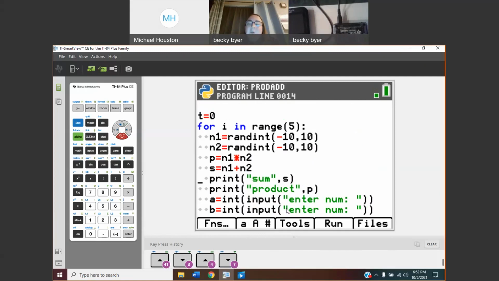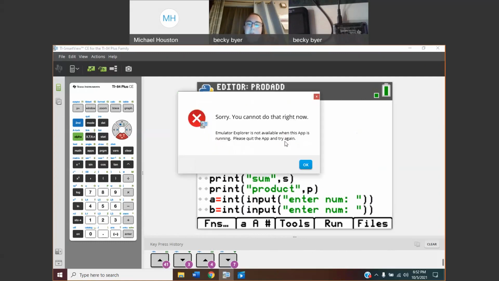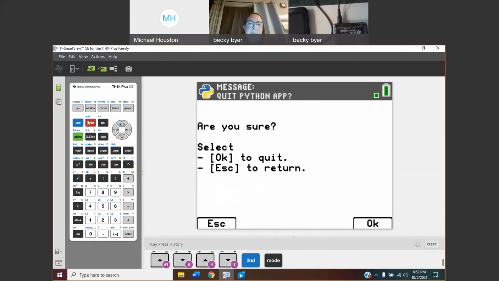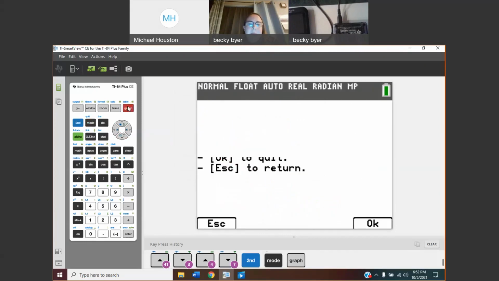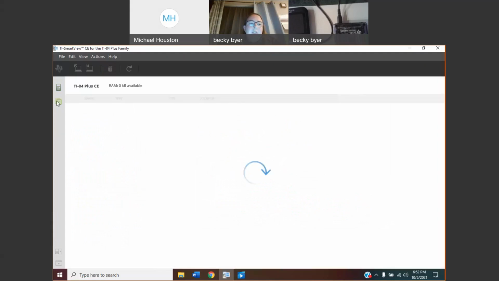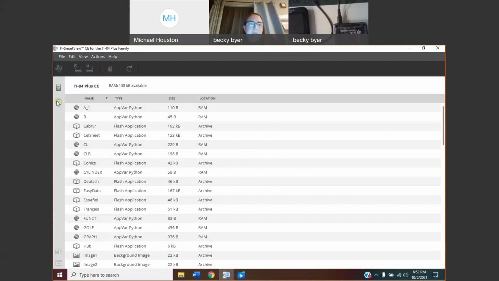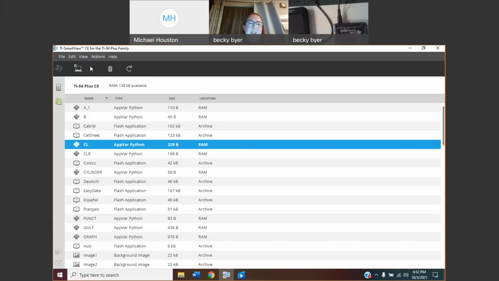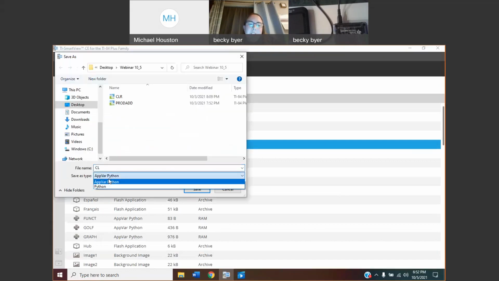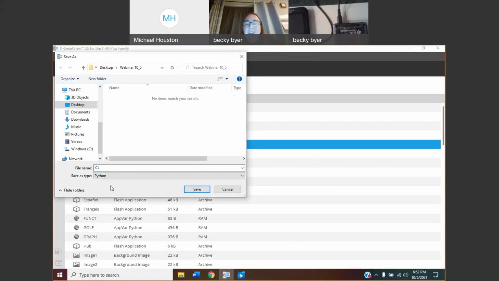Another thing that's nice, though, if you're going to download this to a calculator, if you've not done that before, when you go to, oops, let's quit Python. Yes, I'm okay with quitting Python. When you go to save any of these files to your desktop, so let's say I'm going to take this color app that I just made and I'm going to save it to my desktop, you actually have the choice to save it as either an app variable for your Python for your calculator, or you can actually save it just in plain Python. And then you can open that up in any sort of editor you want.